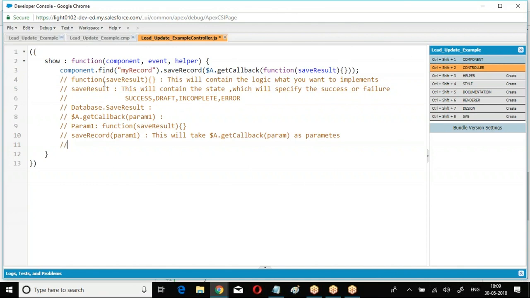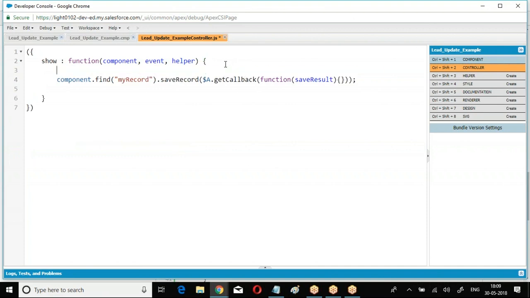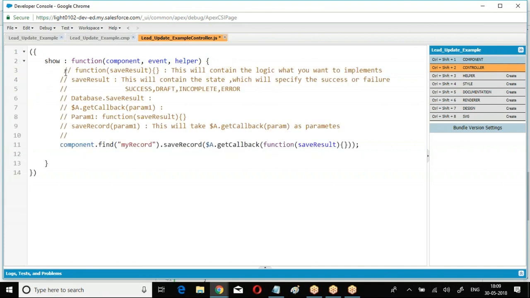This is the functionality I have given. Let me give it on the top. So now, split up. This is the structure. The structure first finds out where state equal to saveResult.state.